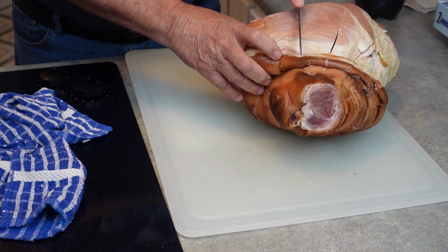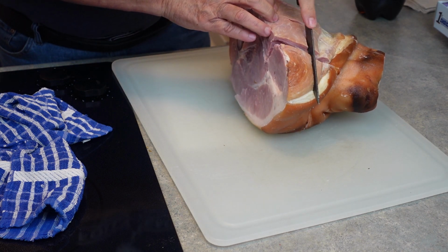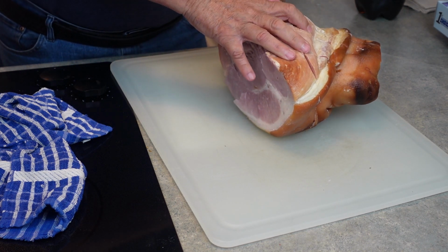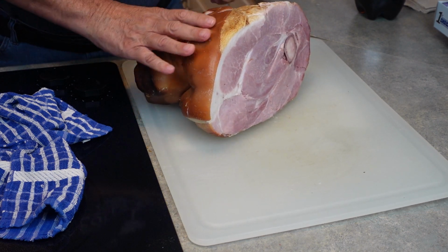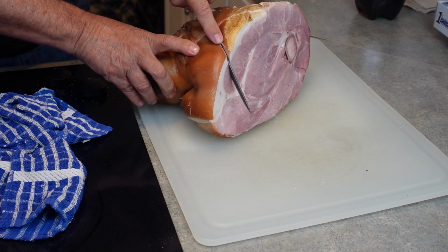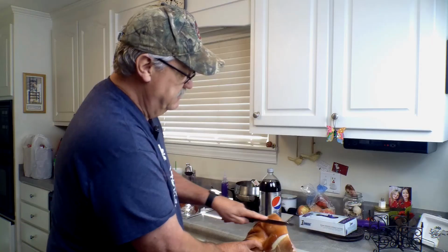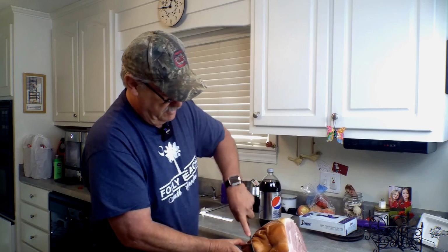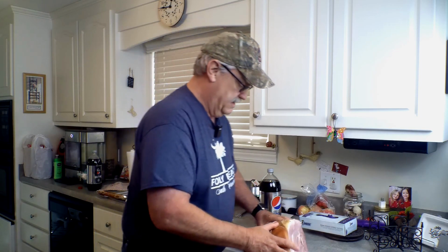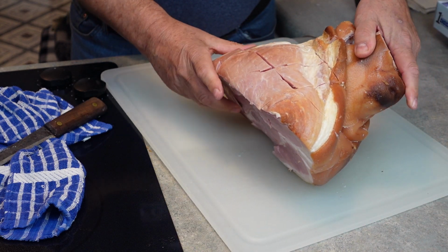So I'm gonna go all the way around him and slice into him just like that. All right, now I'm gonna start, and I'm gonna go this way. And I'm just making checkerboards, you see. And that is fairly deep into this ham. That's all right. Like I said, I want the marinade to go all the way through. That's not a spiral cut, but if you look, you can actually see where I have cut through it.